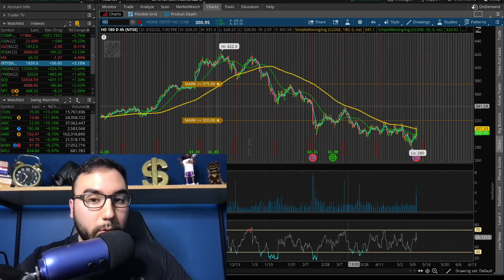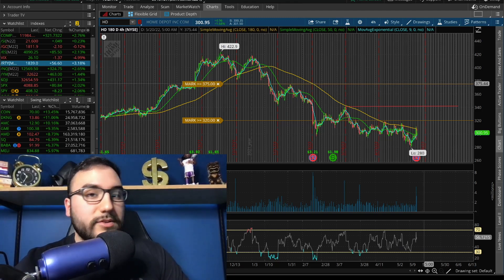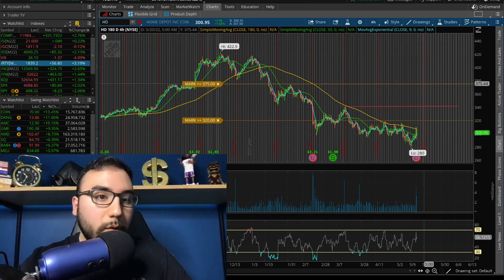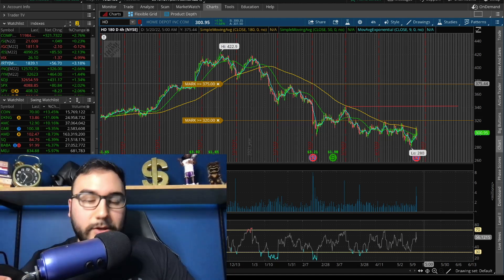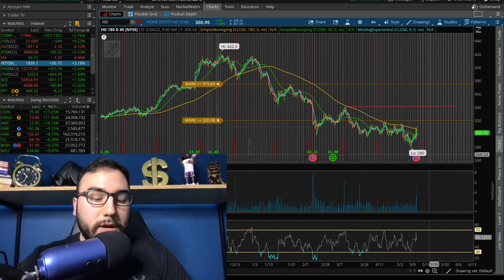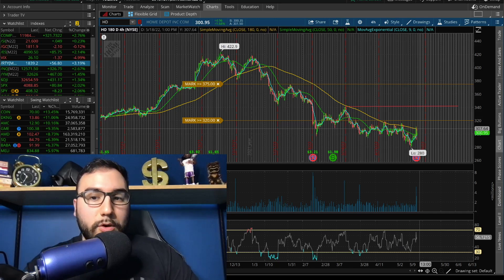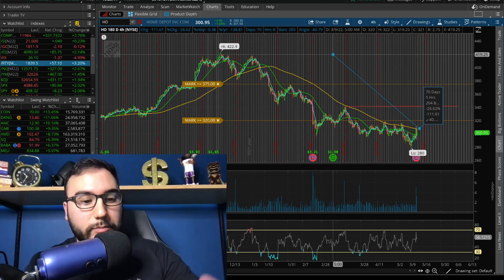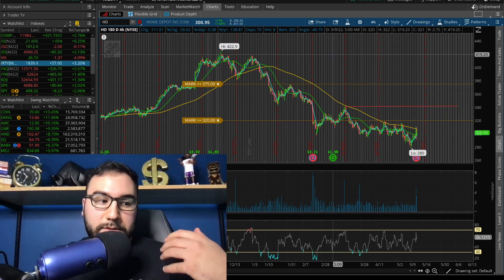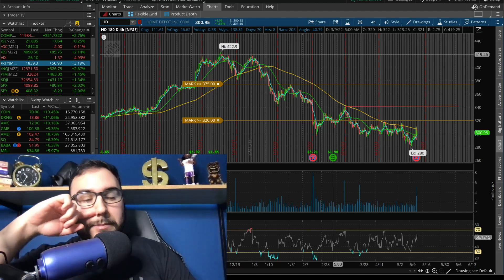$320 is also resistance stemming back from the end of March, almost two months ago. If we start breaking out of $320, there's a wide-open gap to about $340, which was the high from the middle of March. Then from $340, this could go $373–$375. If we get into a recession, Home Depot is going to feel it, but if the sell-off got overblown — it's down almost 30% — this could rip, especially after reporting solid surprising earnings. I have my alert set and I'm watching it as a trade.